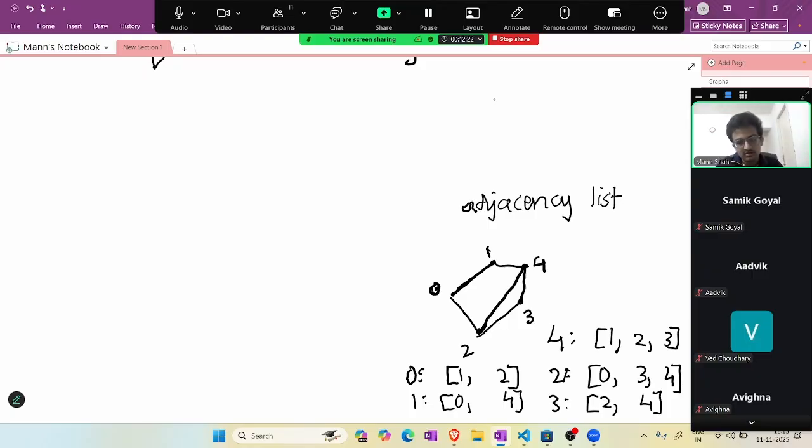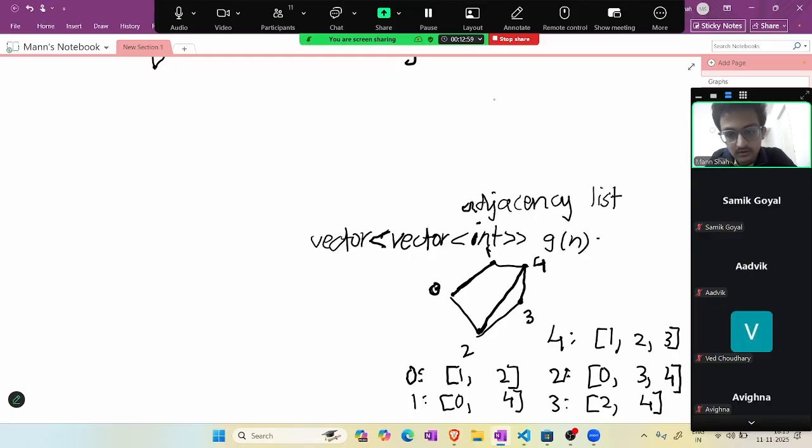That is basically the adjacency list representation. For every vertex in your graph you store a list of the vertices it is adjacent to. In C++ you would implement this using a vector of vectors, something like vector<vector<int>>.